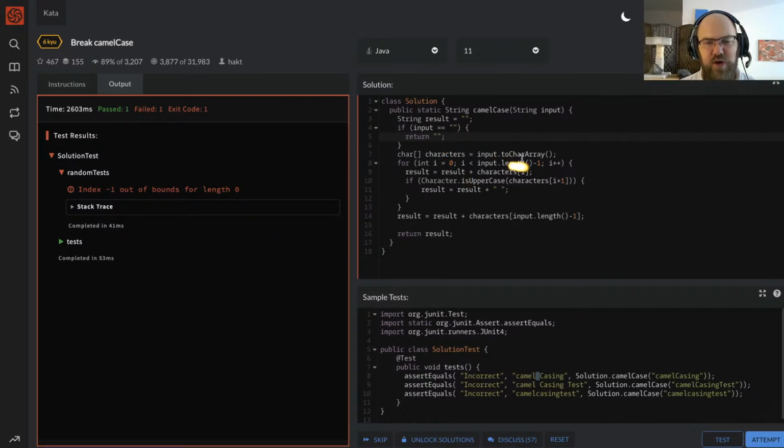What if it's a length 1? I equals 0. I equals 0. That doesn't matter. Here's the problem. Is that the problem?